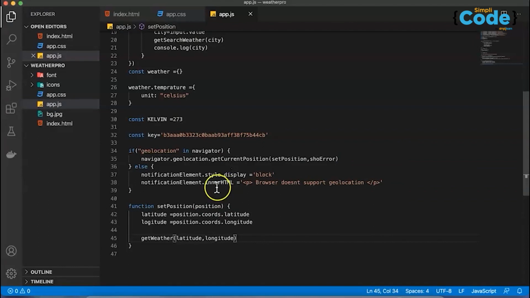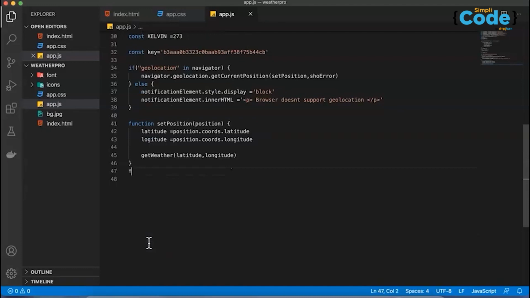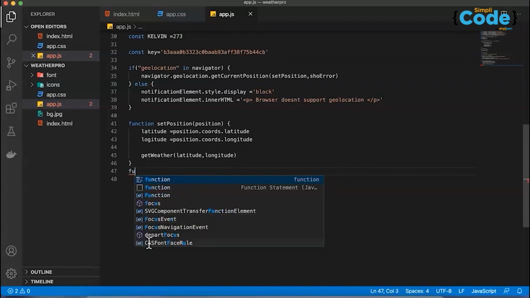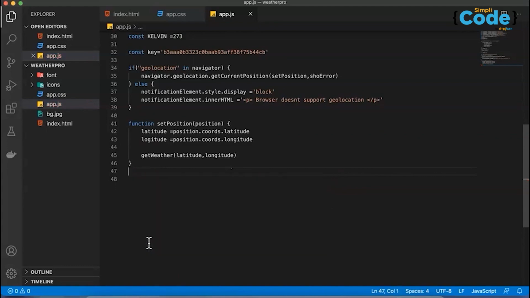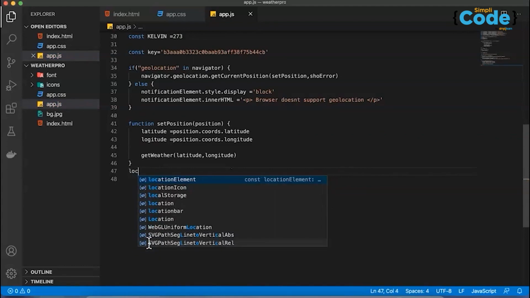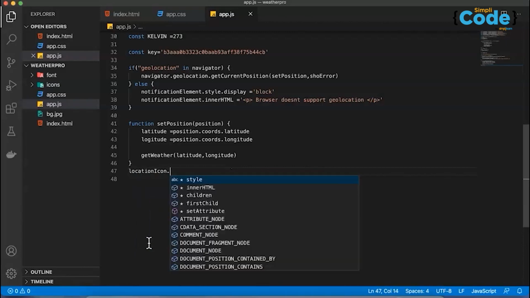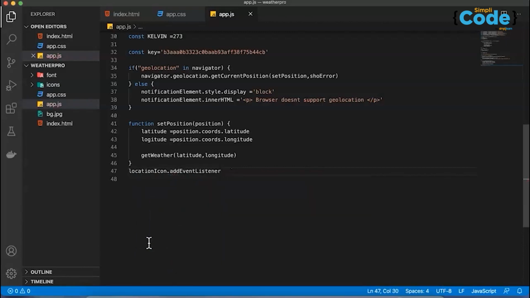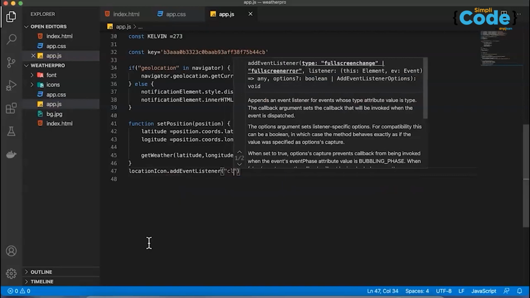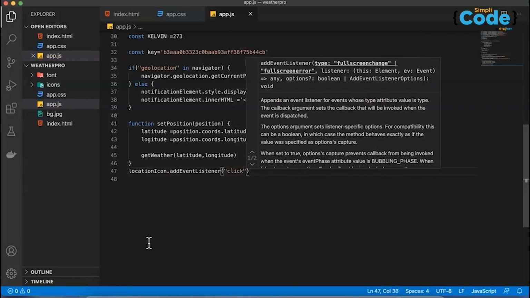At the same time, I'll use one more thing here: the location icon, the one which you defined at the top, dot addEventListener. Which event? I'm saying on click.